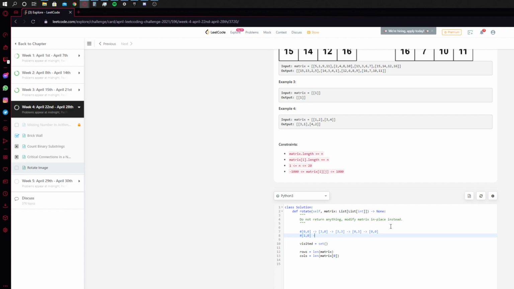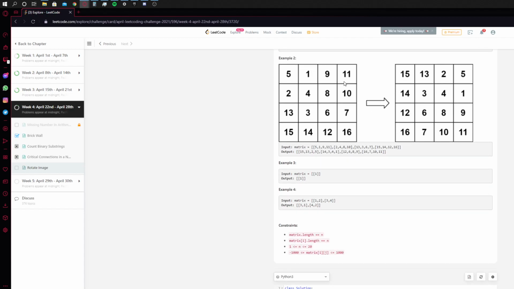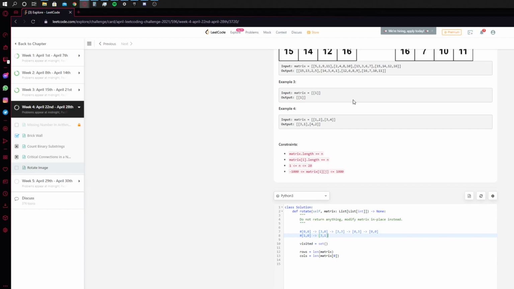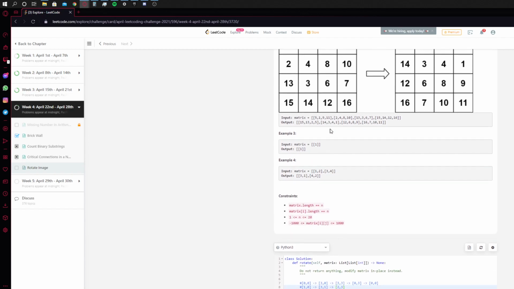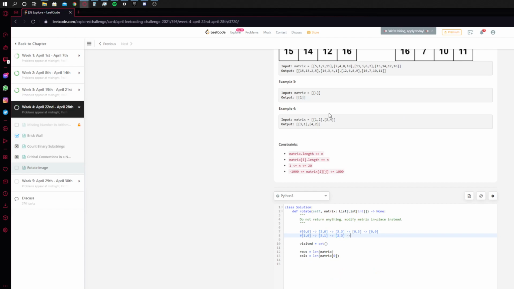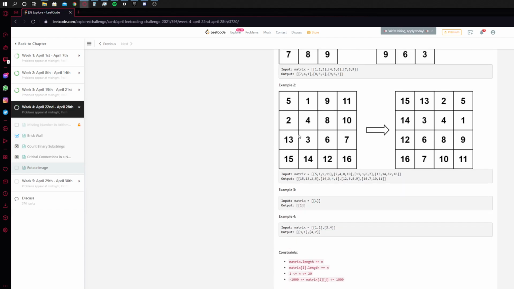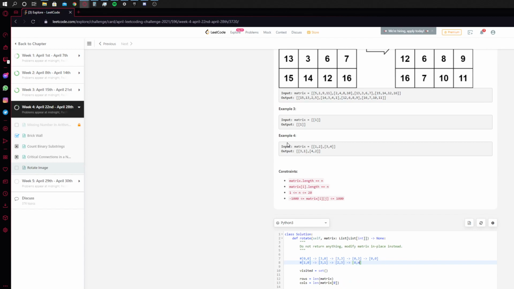If I go 1 0, where does that go? 1 0 lands here, which is 3 1, and then 3 1 comes here, which is 2 3, and then 2 3 goes to here, which is 0 2, and then that ends back up at 1 0. Okay, so this one is different.